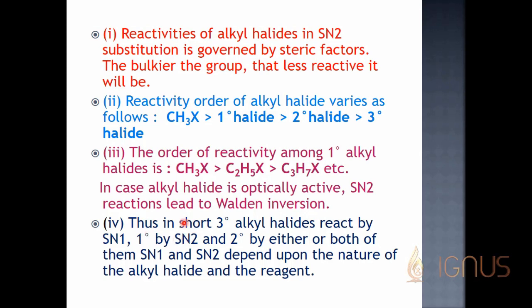Thus, in short, tertiary alkyl halides react by SN1 because it gives rise to a more stable tertiary carbocation. Primary halides react by SN2, there is no doubt. Secondary halides react by either SN1 or SN2, depending upon the nature of the alkyl halide and the reagent. Write down all the important points. These points are very important.